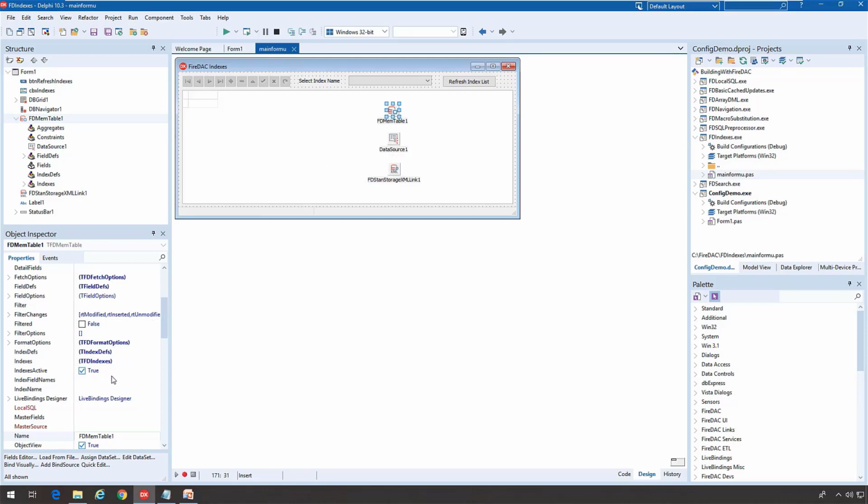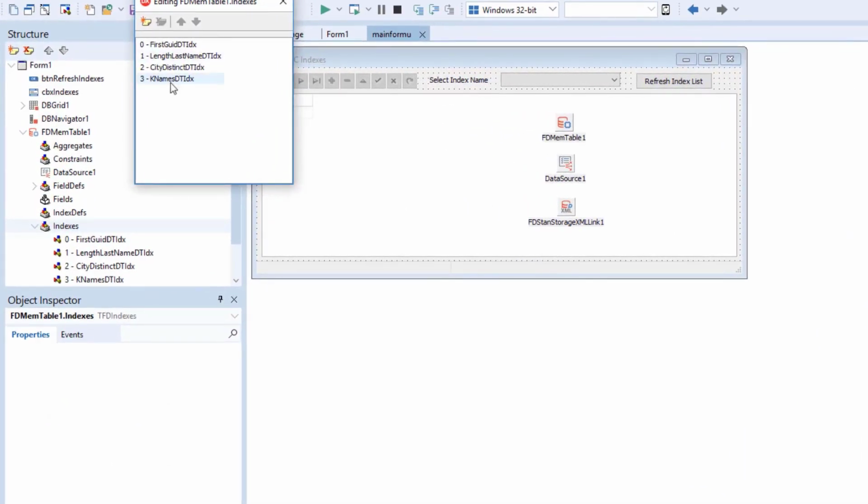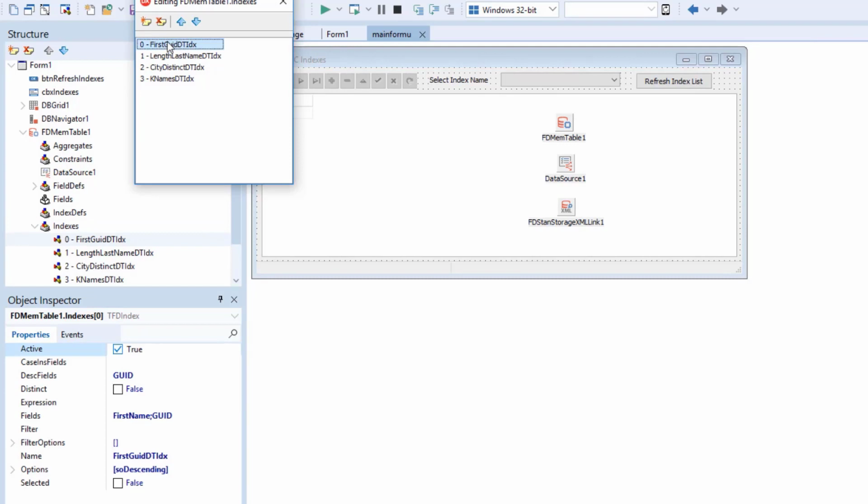So my index field names, if this was an active data set, I could have just typed in field names here and it would create an index on the fly. But what I'm going to look at right now is in this indexes property, and you can see I have a number of indexes here. So let's take a look at this index.